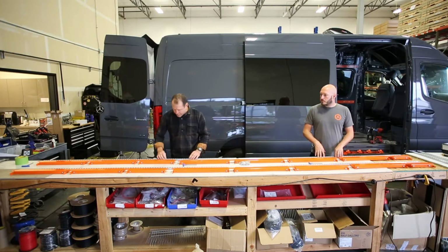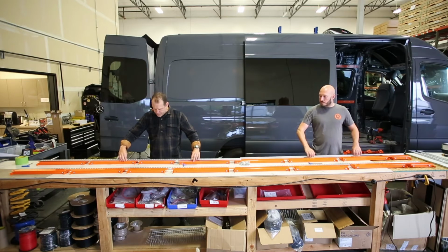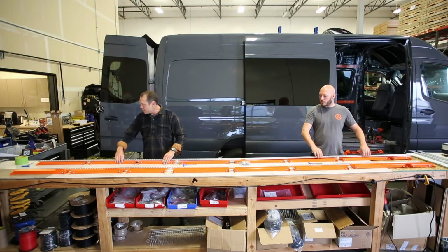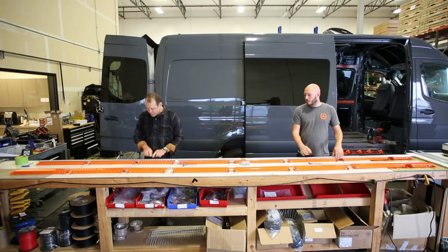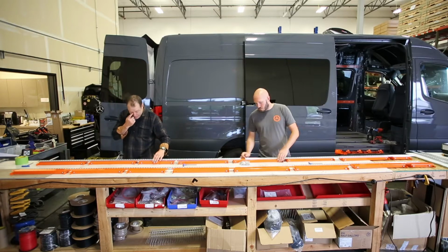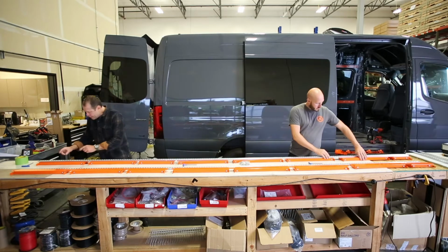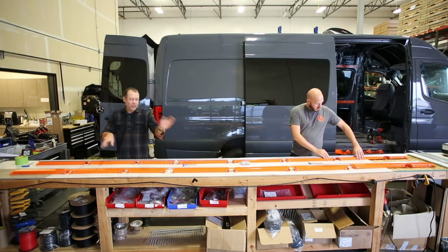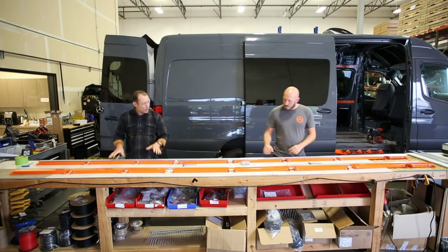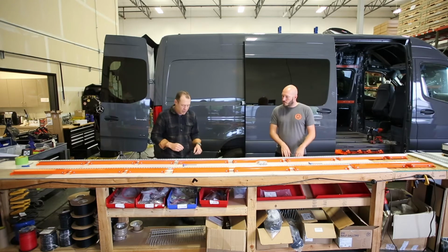Now, to put them together, they can only go on one way. The holes will not line up if they are off. So you can look at this one piece of the A-frame strut here, and you'll notice that all of the holes are hitting. If they're not, then you'll have to flip it around and match it up, or put it in the back and the front. So they can only go on in one direction, is what I'm getting at.